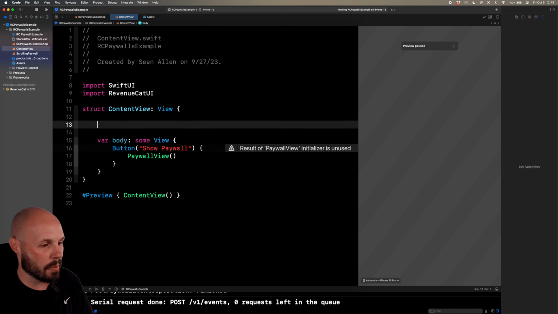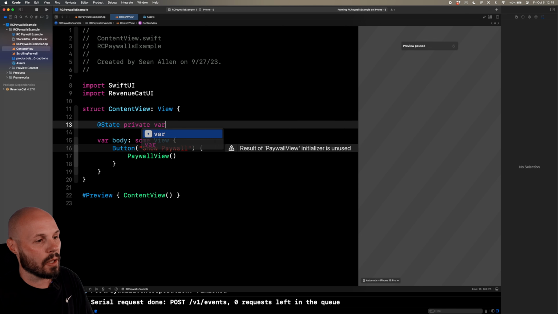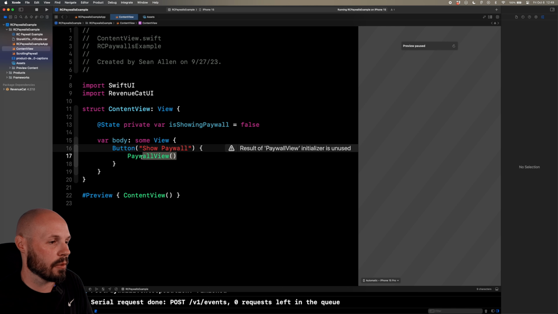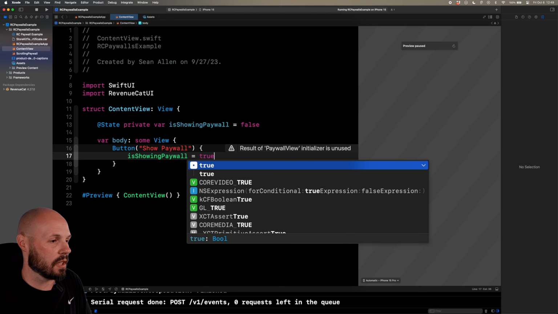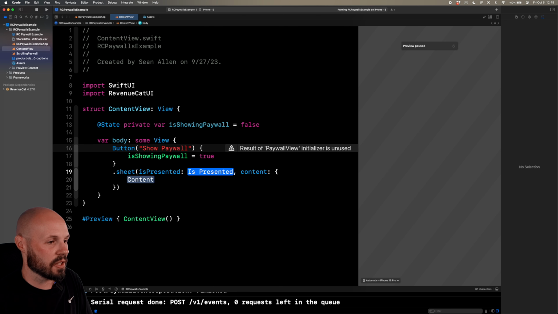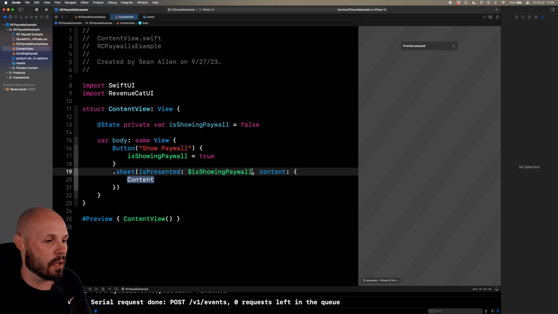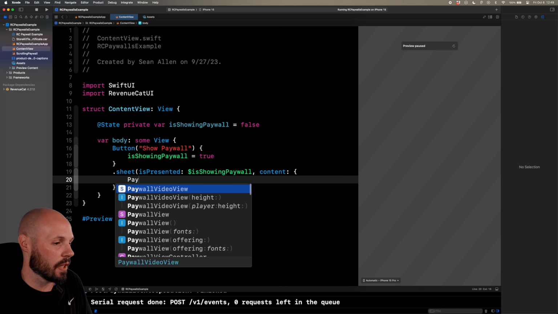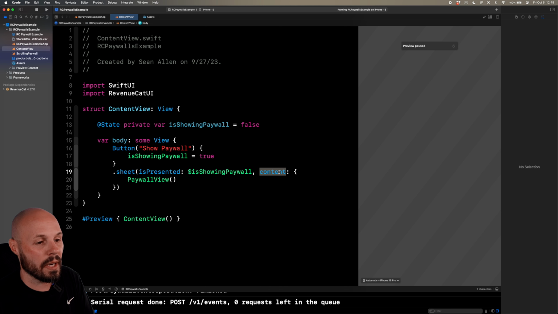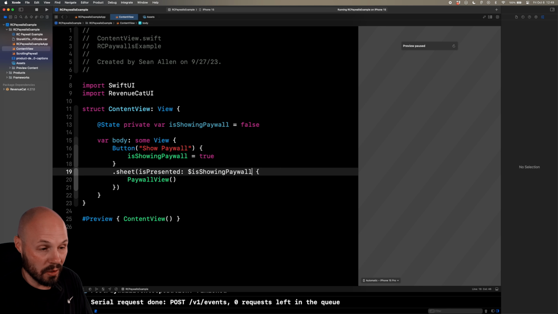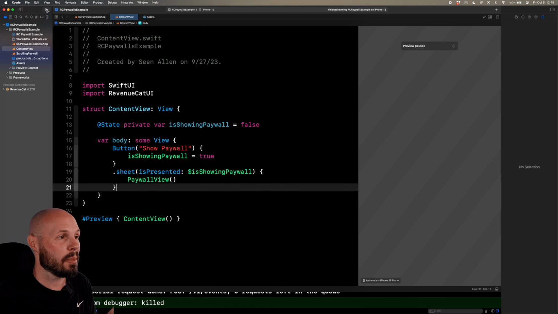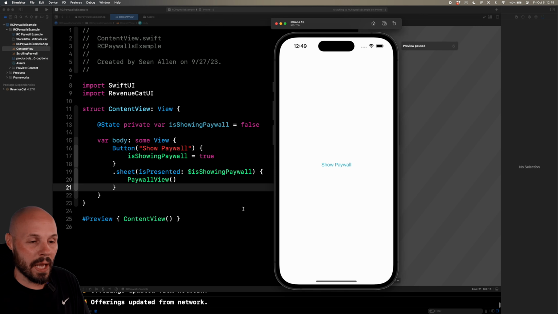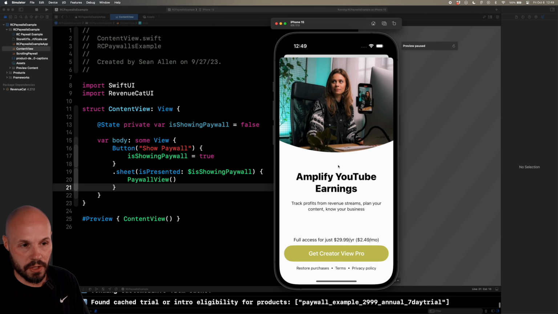Actually, I need to show this based on a button tap. So we'll do @State private var isShowingPaywall equals false. And then on the button tap, we want to do isShowingPaywall equals true. Again, basic SwiftUI stuff. On the button here, we'll add a sheet isPresented, $isShowingPaywall. And then the content will be PaywallView. That's what we want to show. So anyway, the point here is you need to handle the logic on your own. So when you're using just this paywall view, like I'm going to show you real quick, it pops up. But when you're using this outside of that, if paywall is needed, you have to run your own logic. But I hit show paywall, there it is.